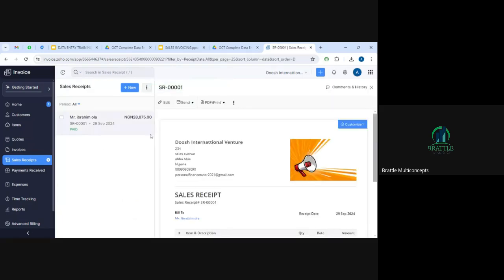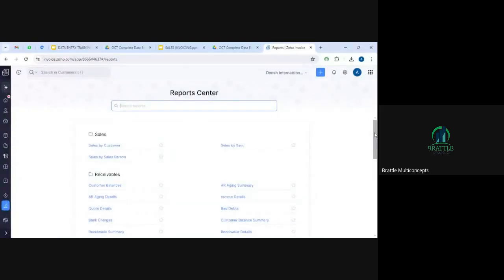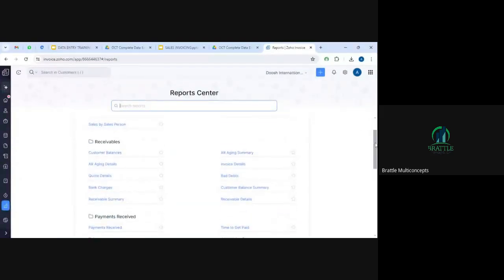So this is paid. I see the invoice says received is what? It's showing what? Paid. You can see paid now. So those are the things we do with what? Zoho Invoices. So before we call it a day, let's look at reports. Let's look at the kind of report we can generate from Zoho Invoices.